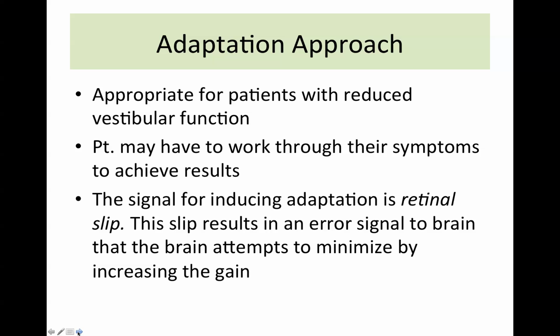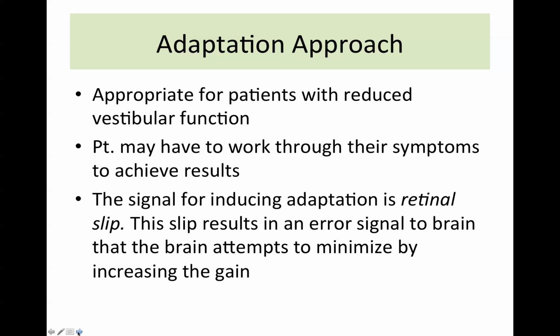Typically, though, we tell them, if we're using a visual analog scale from 0 to 10, and we're looking at, well, how stimulating is this? We don't want to be working up in the 7 or 8 levels. We want to keep it down below 5. So somewhat stimulating that they can tolerate, and when they're done with their exercises, symptoms do not last longer than 20 minutes.